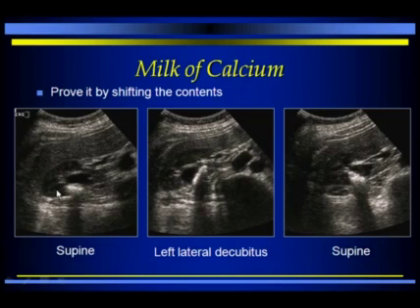Now, in addition to solid stones, sometimes one can see a milk of calcium type of appearance where there is echogenic material that appears to shadow, but if you decubit a patient, it will move around. And so we see this stone appears to be changing positions. So this is actually not a solid stone, but this is milk of calcium, or basically a lot of gravel in the collecting system that can be moved back and forth, similar to what one might see with gallstones in a gallbladder, changing in position as the patient changes in position.